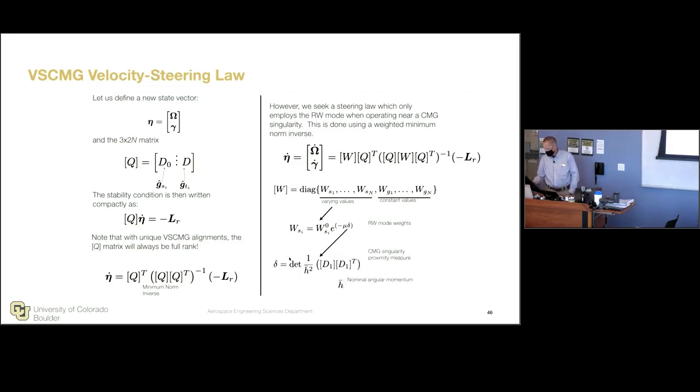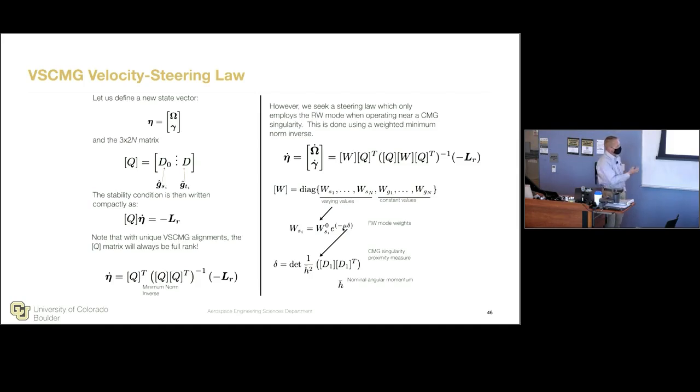Here I'm using the determinant, and just for good conditioning, I'm dividing by the nominal momentum that the wheels had. D1 has a huge momentum term in it, which made for really large numbers, so dividing by the nominal one helped. I don't care about the magnitudes, I care about the directions of these things. So it gave me better conditioning to get this determinant done. That's what I used in my original work. I used a determinant, but you could have used other singularity measures.